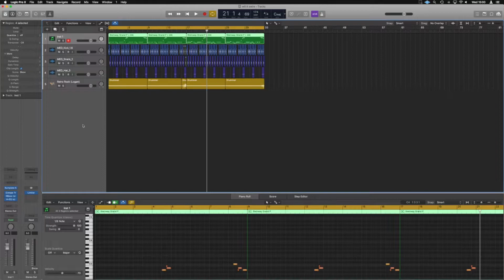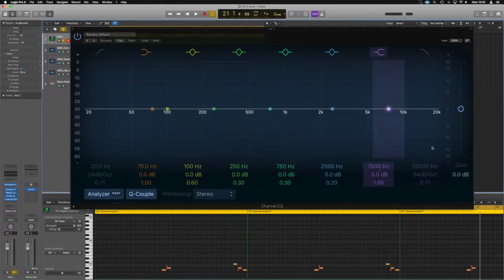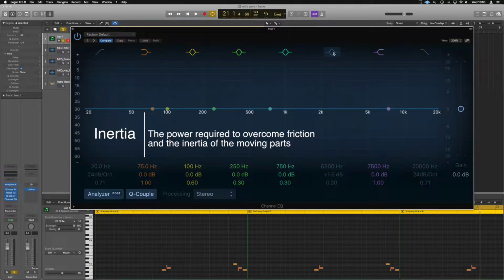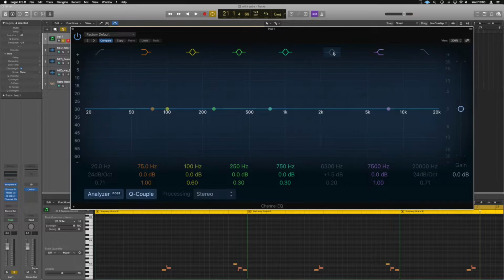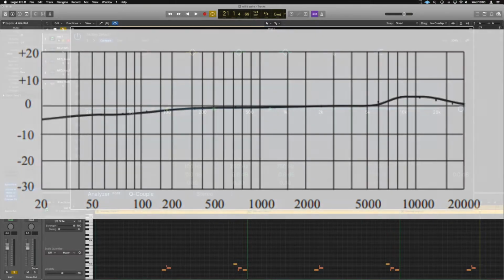So if we open the channel EQ on this lead sound, just so I can show you guys what we're on about. If we had recorded a vocal sound, and we had lost some of the energy in the high end, we can adjust the amplitude of that by giving a little boost up here, which would correct that. Now, that's the reason that you get noise profiles like the one up on the screen now for certain microphones. It's to let you know what their frequency balance is. And hopefully, if I found it, this is the balance for the microphone that I'm using right now.